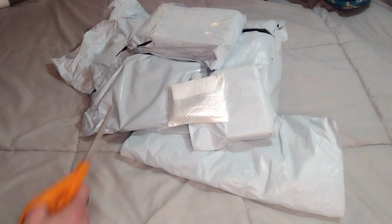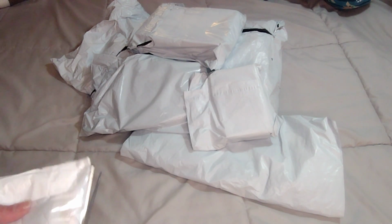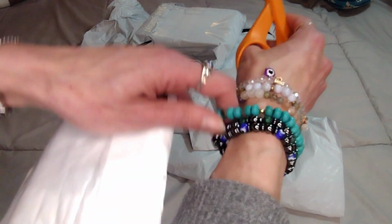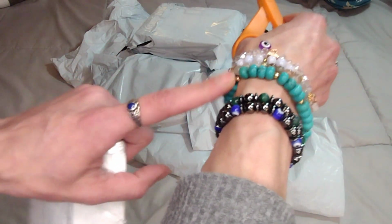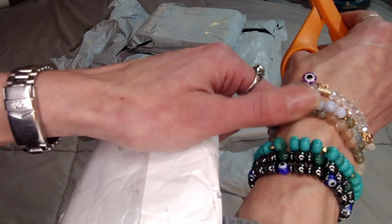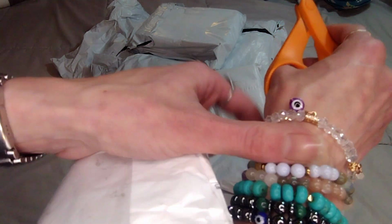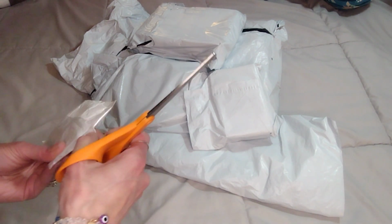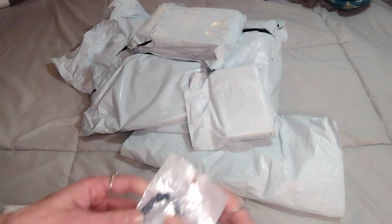The next item we have, guys, is this little packet that came today. I believe this is actually some stone bracelets. Yeah, I wear the stone ones. My friend, Zianna in New York has her own jewelry business, and she sent me this as a gift. I sent her some hats, and she sent me this bracelet here that she made, and I've been wearing it, like, all the time. And these two, my mother-in-law made for me. And this one I got in Dallas when I was out there. So I have several evil eye bracelets, whatever. Anyways, I wanted to see if the stones were good. So here they are. They're stone bracelets.